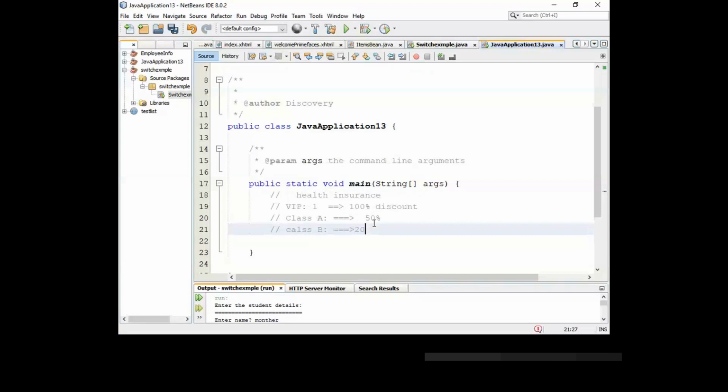And the last one is class C. You pay, for example, 10% of the total amount. Otherwise, no discount.